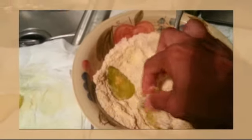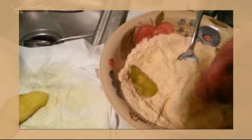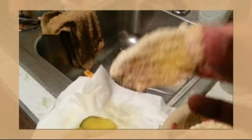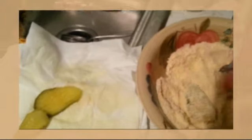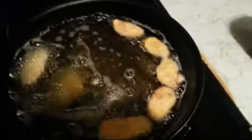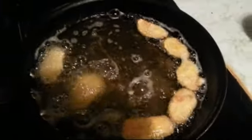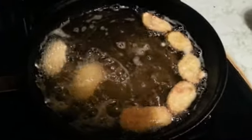You gonna get those ready. Don't be shy. Don't be shy to dip the pickle. Batter it. Yep. Ain't nothing like a good fried pickle. Now the question becomes, a lot of people on my show want to know, well, how do you know when the pickle is ready? And y'all see this? When your pickle floats to the top of the water like so, it means it's pretty much ready. Now I want mine to brown a little bit more, so I'm going to let it cook a little bit longer.